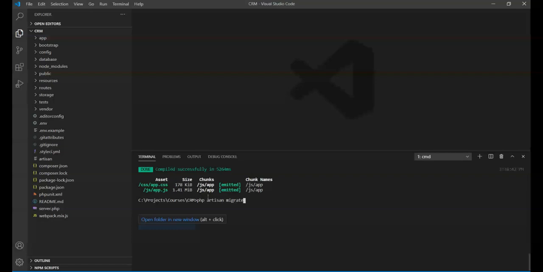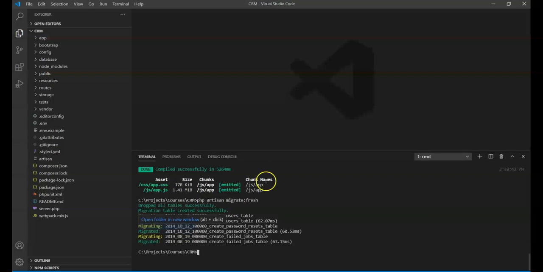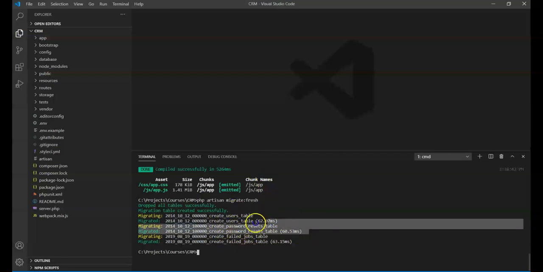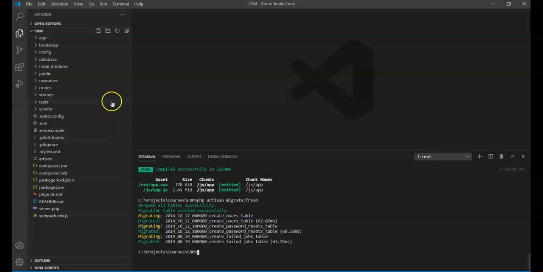You just go migrate for yourself. Myself, I'm going to go migrate fresh. Okay. And you can see we have a users table, password resets table in there that happened from our scaffolding of things over. Now what we'll do is we'll serve up the application. So again, make sure that your MySQL server is running. In here, we'll go php artisan serve.